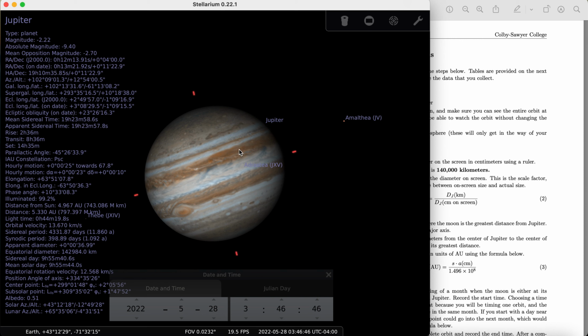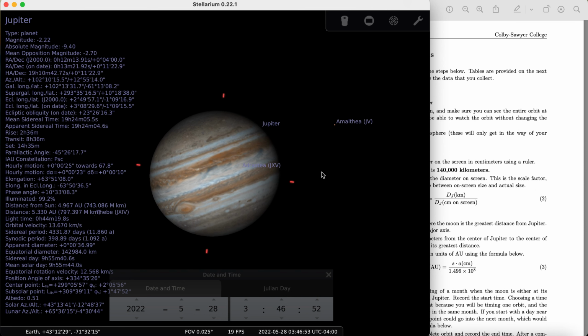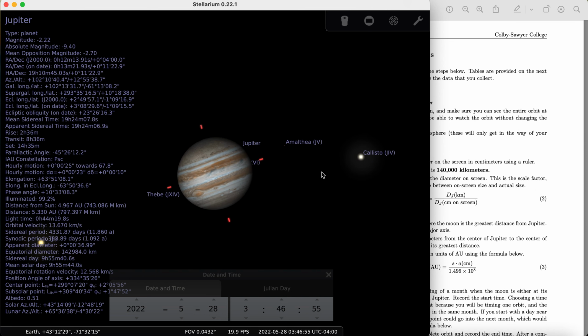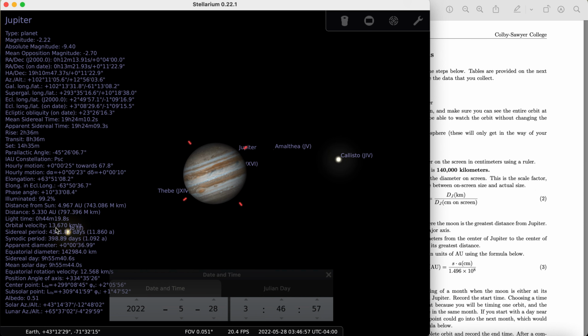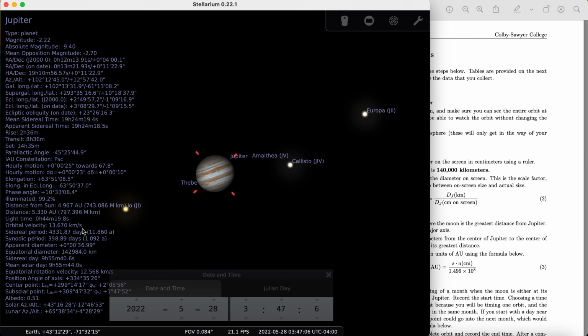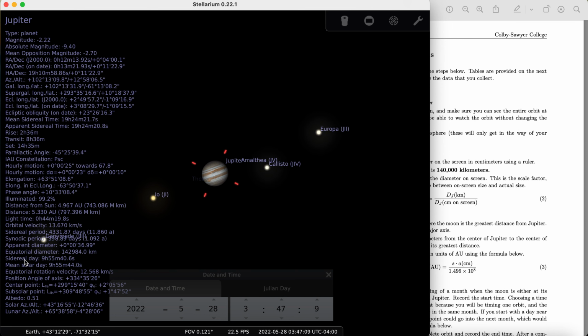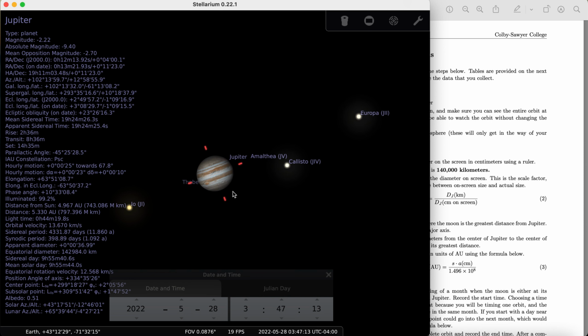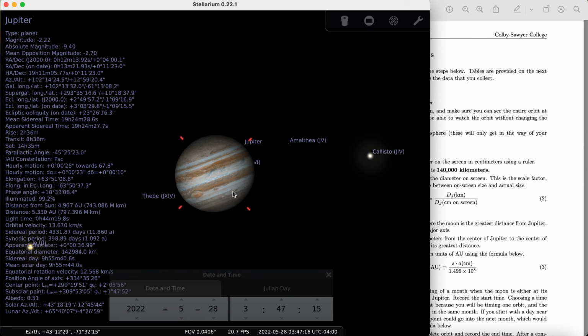Now I've zoomed in too far so that the moons are actually off the screen. So I can't have my scale this big. I need to make it a little bit smaller, small enough so that Io always stays somewhere on the screen. And then I can measure its orbit. When you get to the planets that are farther away, you'll have to zoom out a little bit more so you can see their orbits. So I'd probably have to go to here to measure Ganymede. But we'll just look at Io first. So I can zoom in, let's say, to about here.